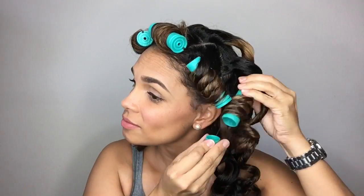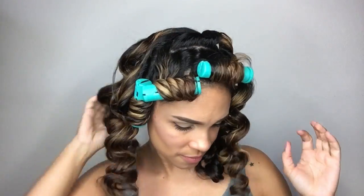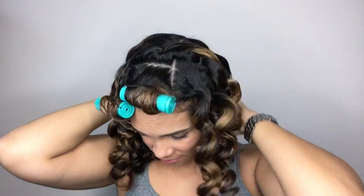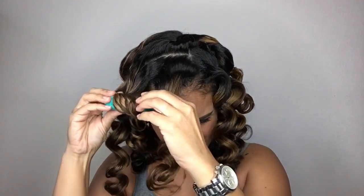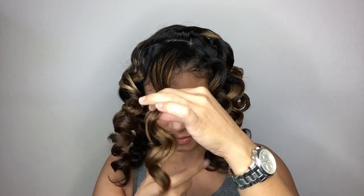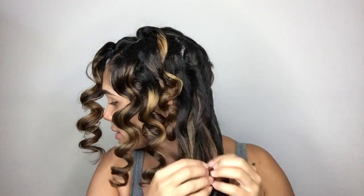What I did like about this particular set, I'm not sure if you saw my other video on a perm rod set from wet hair, but these curls are more like waves, not really curls, and that's what I like about it. It was more of a looser style for me, so the curls weren't as tight. It almost looks as if I probably put in flexi rods, and I just really like the way that they turned out, because it's not a tight curl, but more like a wavy curl. And if they get kind of funky, just fix it with your hand to get it back into its curl pattern.